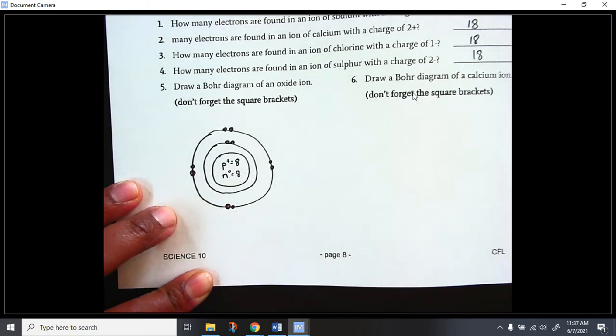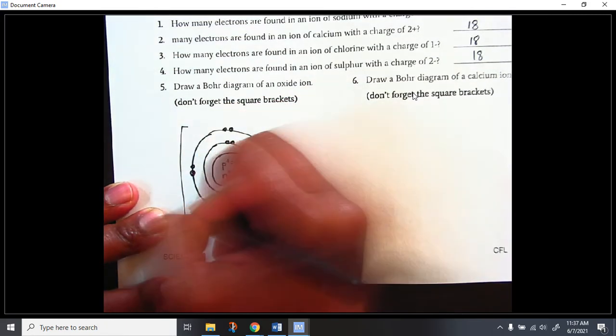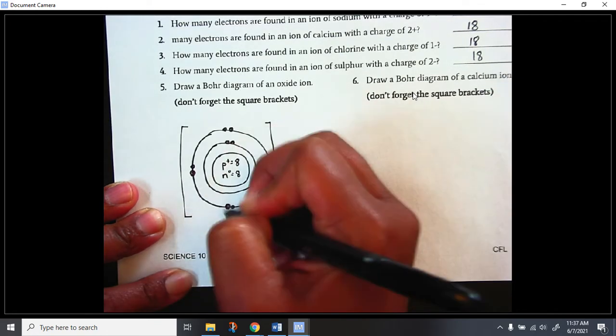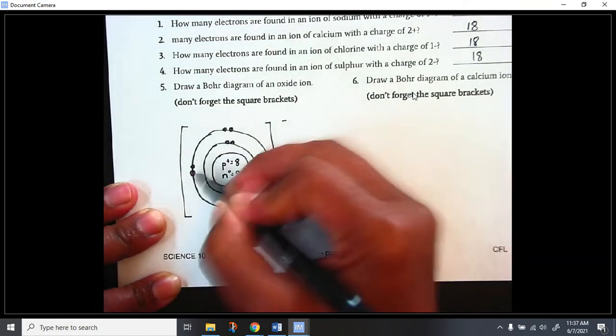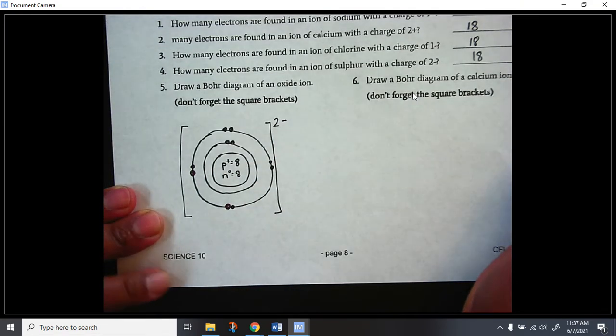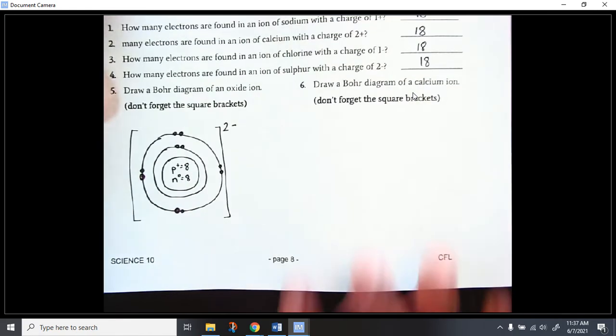So because I added 2 more electrons, the original one should have only had 8 total. Now it has 10. So to show that I've made an ion, I'm going to put square brackets around it. Because it gained electrons, it's going to be negatively charged. And then you have to tell me how many you added. I added 2. So that's my ion. So on your summative assessment, I'll have pictures like this, and your question is going to be, what is this substance? Okay, let's look at the next one.